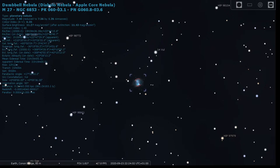So I'm looking at Stellarium, and this one is actually a very similar distance away to the Ring Nebula. The Ring Nebula was 199 light years away. This one is 163 light years, so I suppose in astronomical terms, that's pretty damn close, to be honest with you. And this one has a magnitude, a brightness, of 11.3, whereas the Ring Nebula was a magnitude of about 10. That means that this one is fainter overall. The higher the number, the fainter the object.